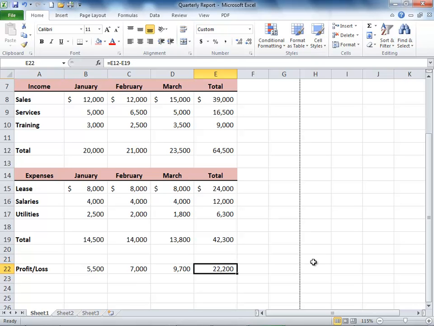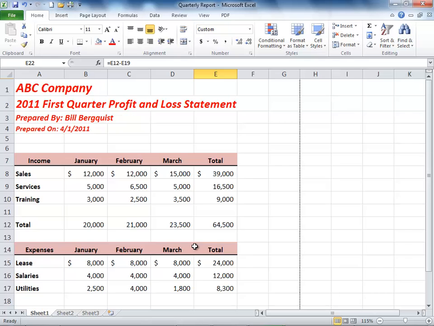So all those different places got updated. In the olden days, you'd have to sit there and erase all those different occurrences and update it yourself. But now with a spreadsheet, I can just make one change and the whole worksheet updates automatically. Let's say here I'll go to my February utilities and I'll make it $4,000. And I'm back down to 20,200 again. Pretty cool. And I'll zoom back out.